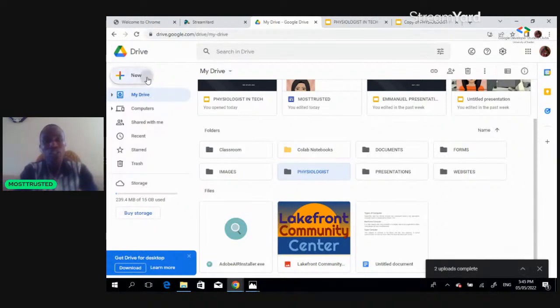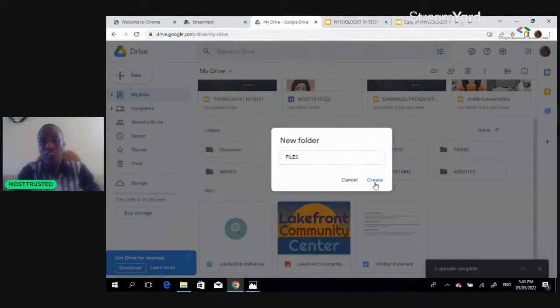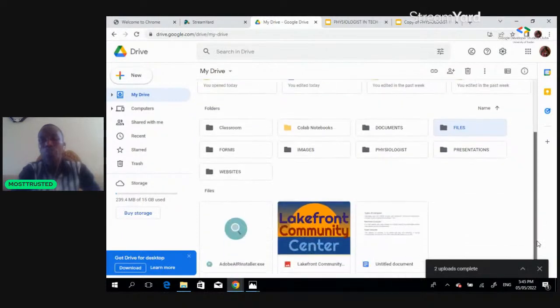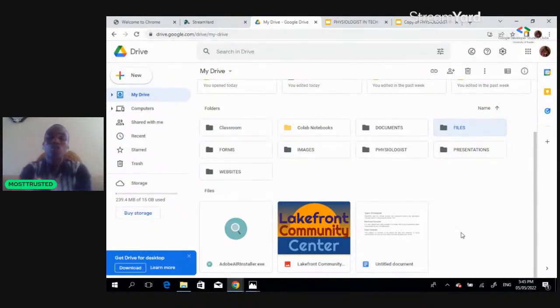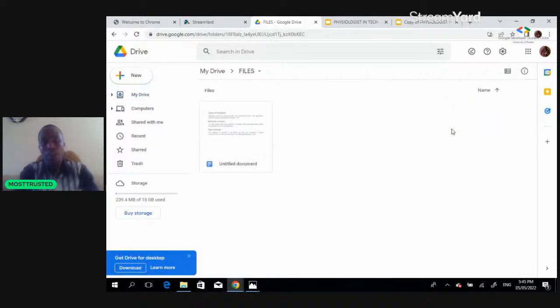So you can come over to the New and you say New folder. Then it asks you, what is the name of the new folder? I can just say this should be Files. Then I create the name Files, then you click on Create. So automatically the Files folder is here. For you to take your files into the Files folder, there are two ways. You can use the drag and drop method by clicking on the file, then you drag it over to the folder, then it will go there. Because if you check now, you already have it here.